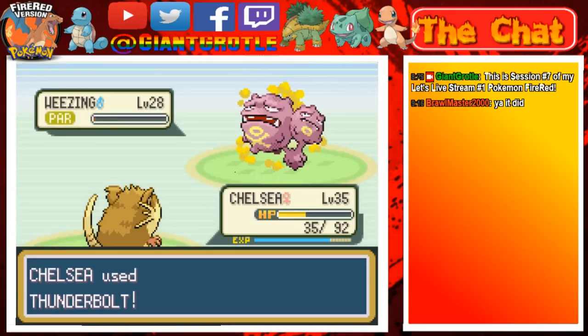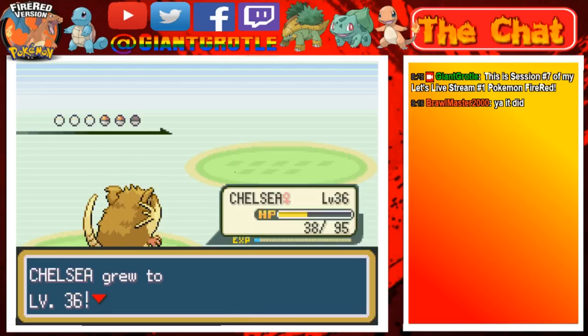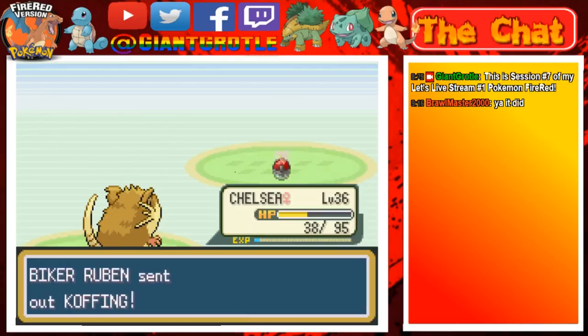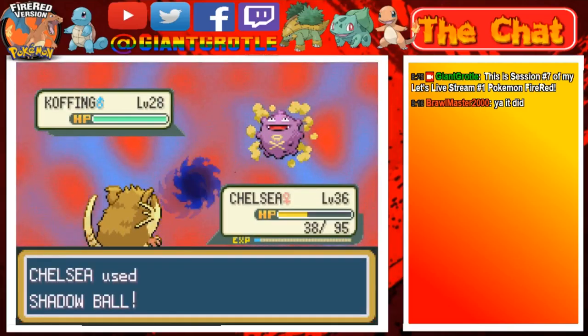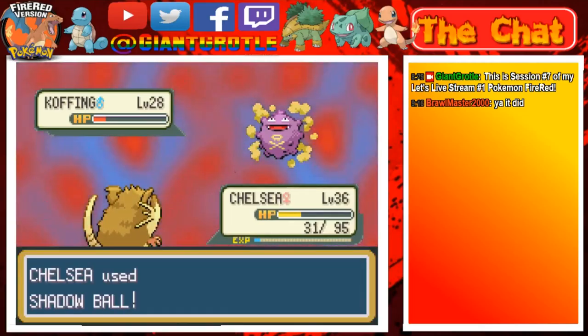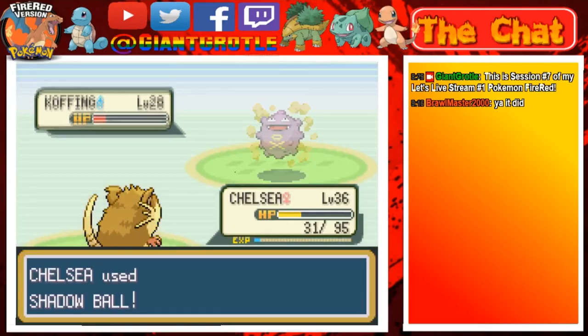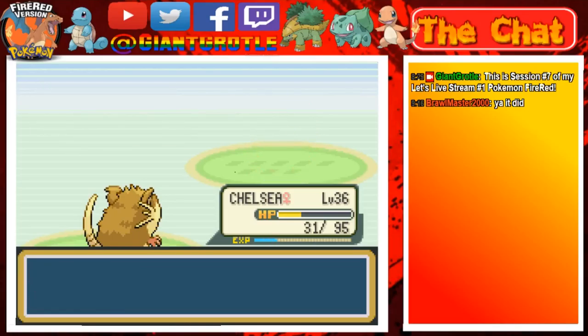This is what happens when you just don't have a psychic type. You know, because these trainers are going to be a lot harder. In my opinion, they're a lot harder. Let's go for Koffing. I want to see how much Shadow Ball does, just out of curiosity. Let's see how much it does. Oh yeah, critical, nice. Another Shadow Ball should faint it, so that's good. So there we go, we got this.